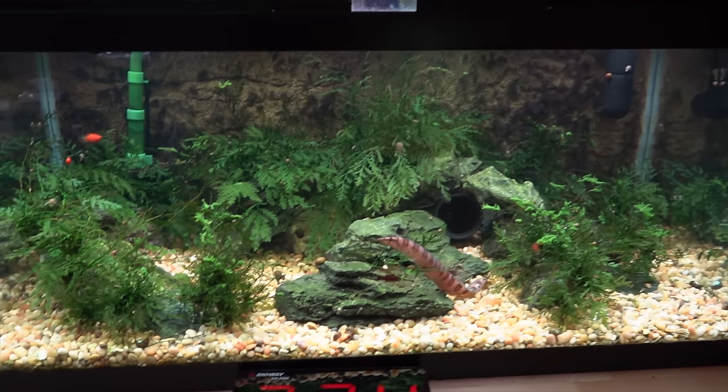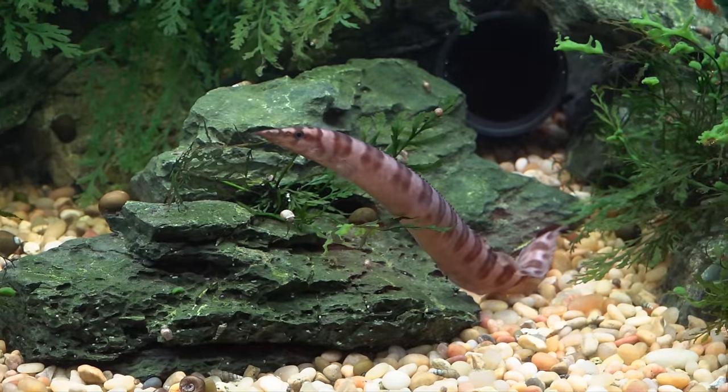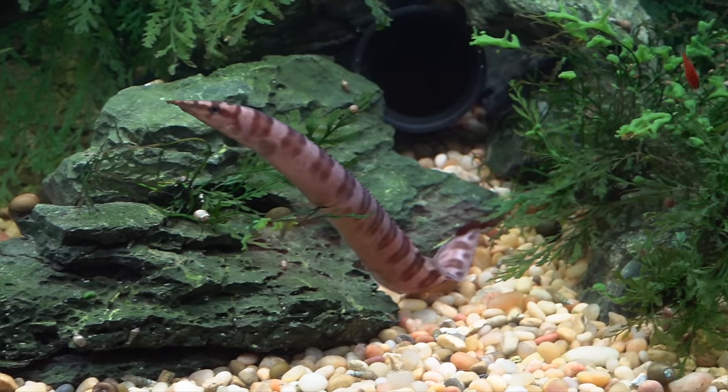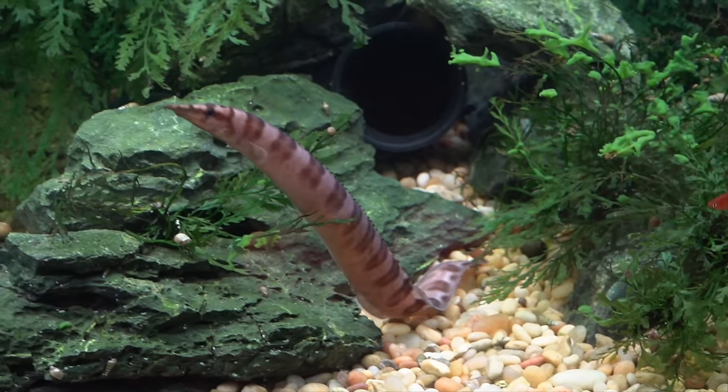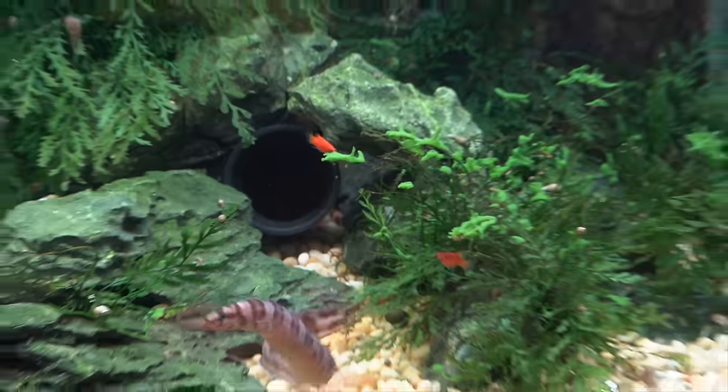Now, eventually, it's going to be something like this right here where there's that blackberry algae on the back, but all the plants and everything. Here's the eel. He's going, hey, Dad, how about them bloodworms? Yeah? How about that? So something like this is what you're looking to achieve long term.